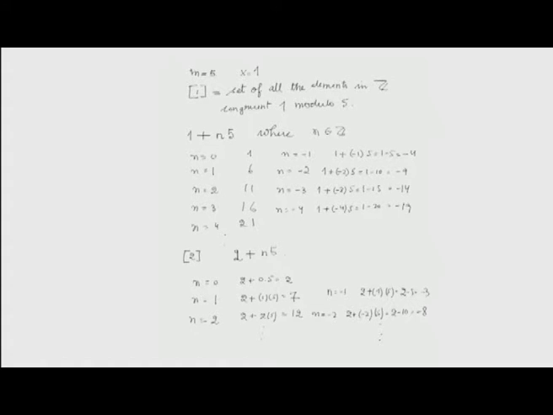And we can see that all these elements are congruent to 2 modulo 5, and in fact, we can see something more: if we pick any 2 elements from this listing, they will be congruent to each other modulo 5. And if we pick elements from different listings, for example, one from here and one from here, then we will see that these elements are not congruent to each other modulo 5. We will see this in more detail in later lectures.